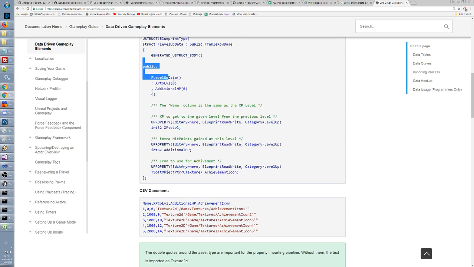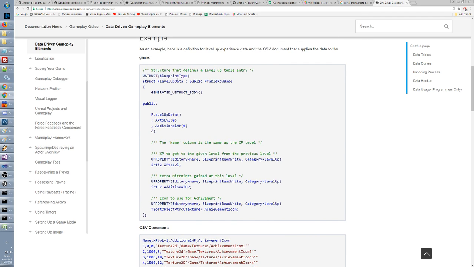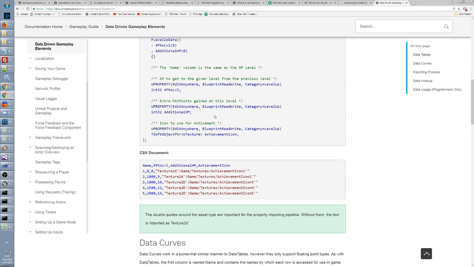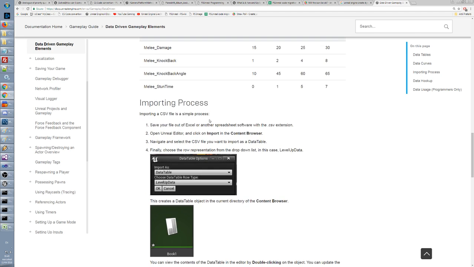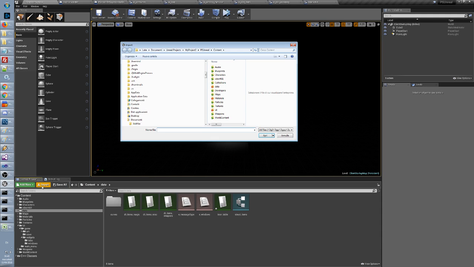You have to create it in C++? Click on import in the content browser.